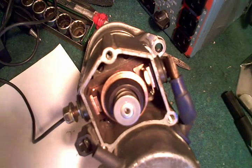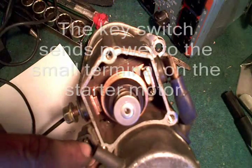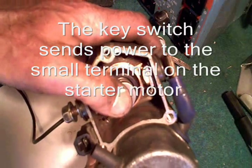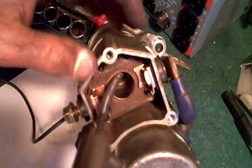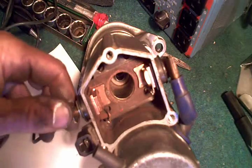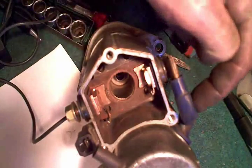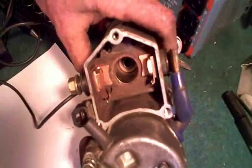I knew what it was because many years ago I had the same problem. Basically the way it works is when you apply current to this tab right here — your hot lead goes there and your ground is the chassis of the unit — that causes the solenoid to engage. As the solenoid flies down it makes contact with these two copper tabs, which allows the hot side of your battery, with that thick red cable, to pass current from here to here, which outputs directly to the motor.